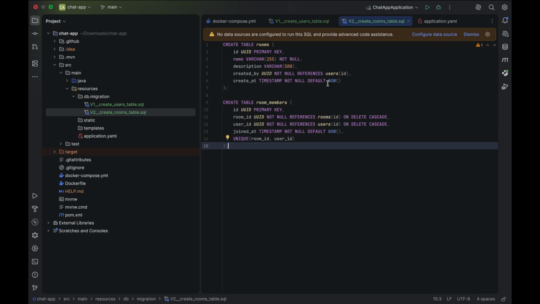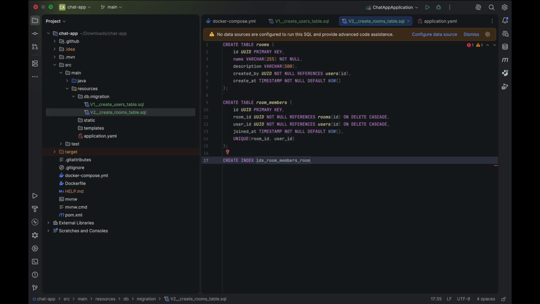Now let's create an index on the room ID and on the user ID because we will make a lot of queries to it. So create index for the room members. So IDX room members, and this one will be on the room ID.